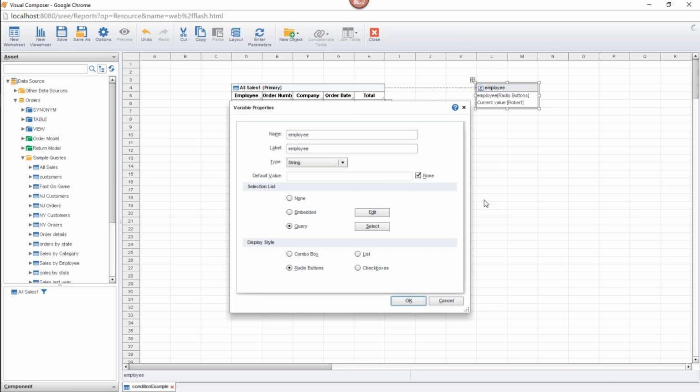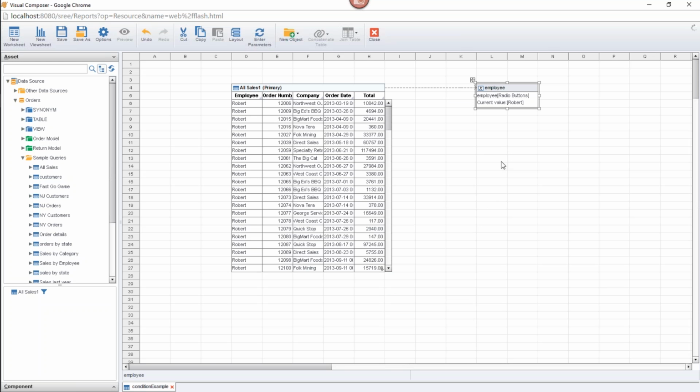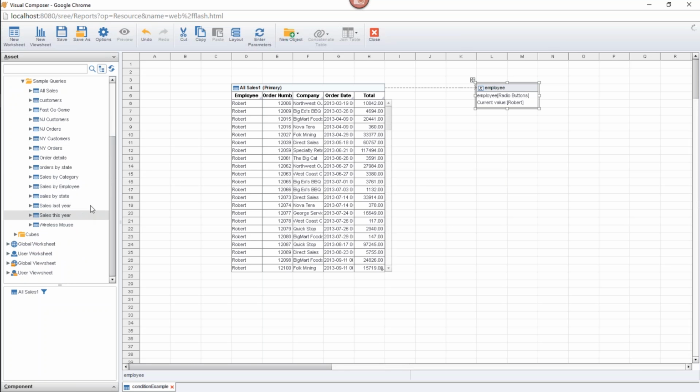So then what usefulness does this option have, this query option here? Well, what you would then do if you wanted to use that, for example, let's say that the list of employees was, rather than 4 employees, let's say it was 2,700 employees, right? You don't want to type all of those in an embedded table. So what you would do then is you would find some other query that has that list. Let's say maybe sales by employee.